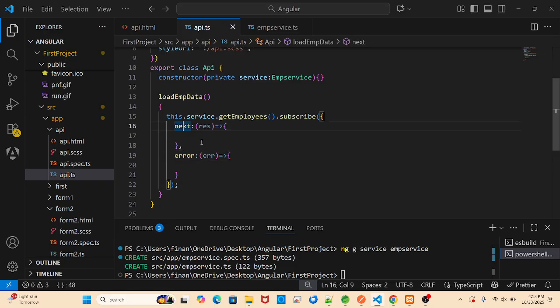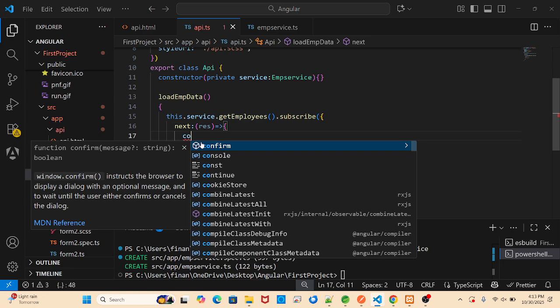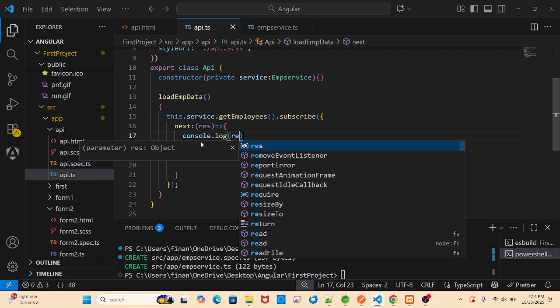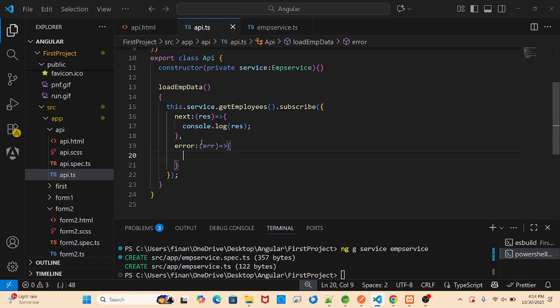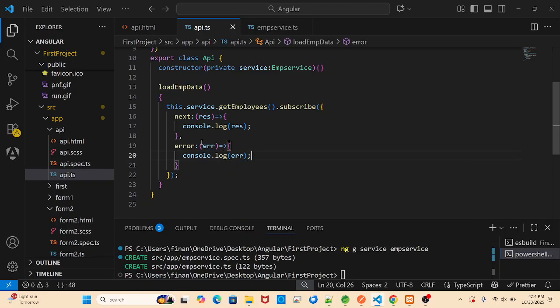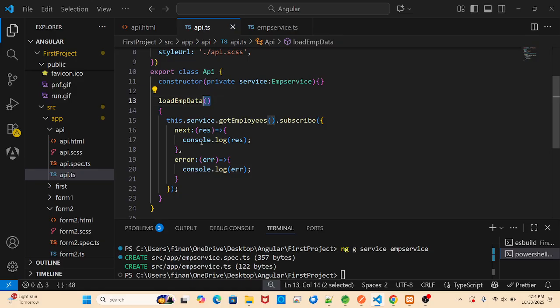That's it. So where do I have to handle my response? Inside this body. The response is present now inside the res. Once I display the response, I'll get it. So can I just do the console first? We'll check in the console whether the data is coming or not. I'm just displaying this, or else it will come inside the console, let's say error, and here it will display the error. Understood this? But we need to call this method somewhere, then only this method will be called. There is no event, and if you are loading this method initially, we cannot pass any event there.